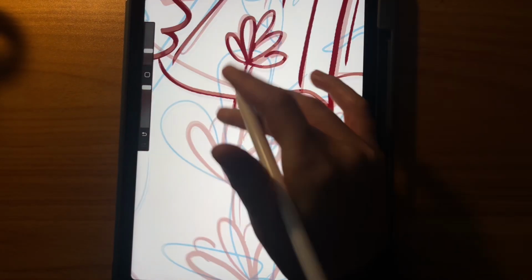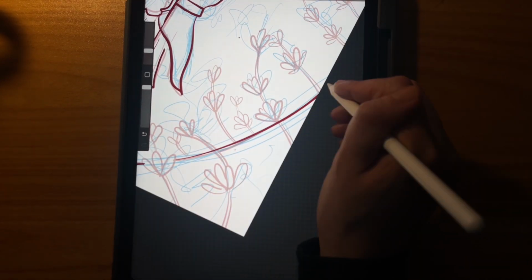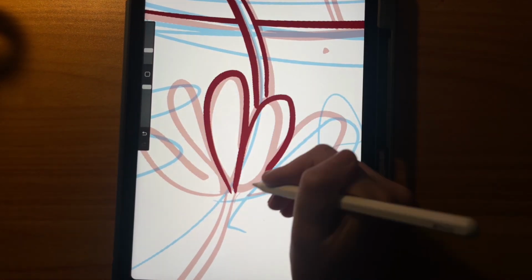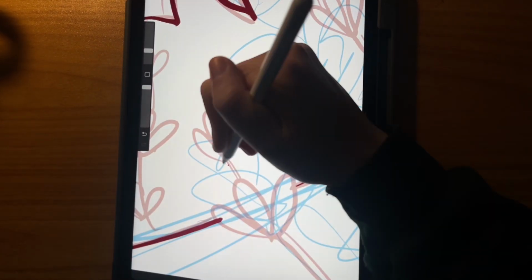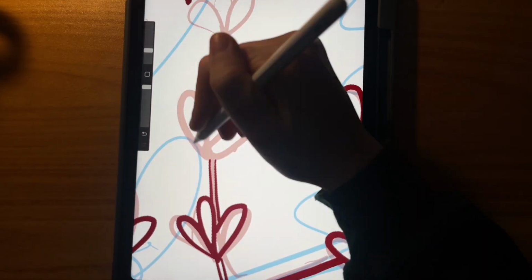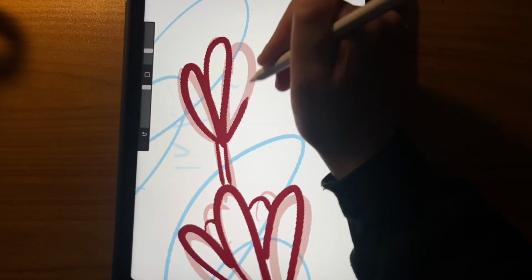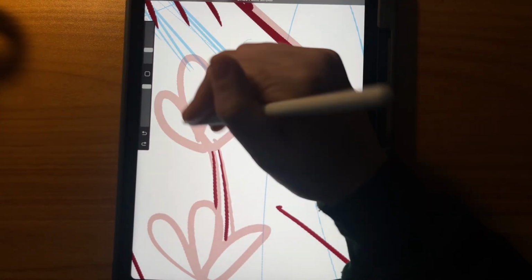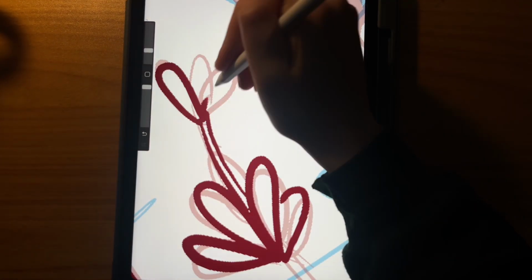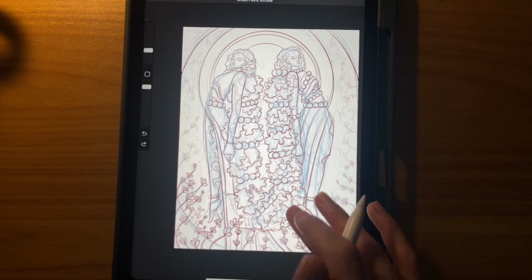So as you start painting and finding your rhythm in Procreate, just remember that you're going to be learning more and more about your workflow and you can adapt what you do to that, because that's kind of what I'm doing with these lavender pieces. A year ago, I would make them all super detailed and spend forever on my line art, then I would just go over it and it would have been a waste of time. So that's just something that I stopped doing.